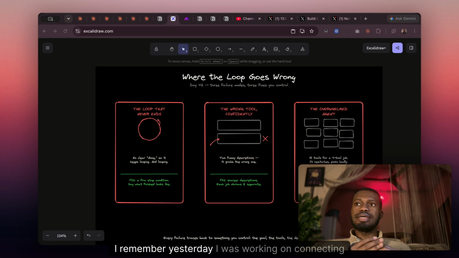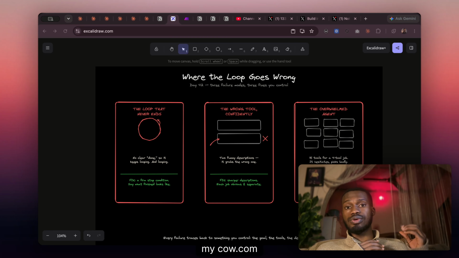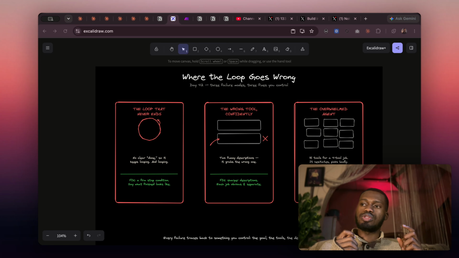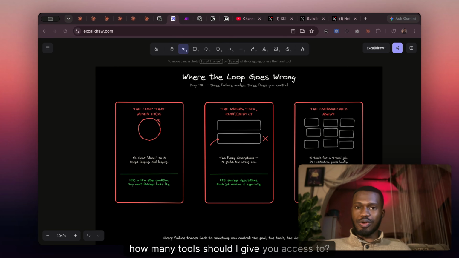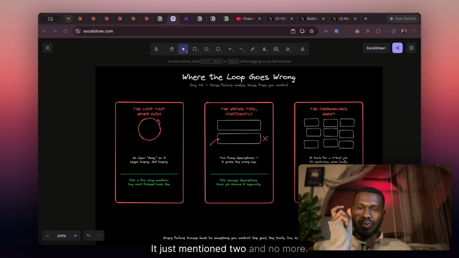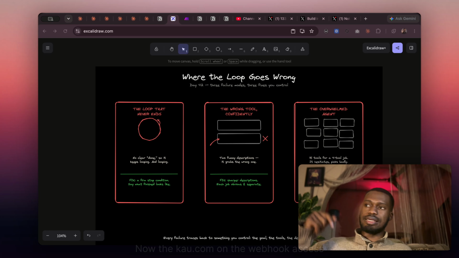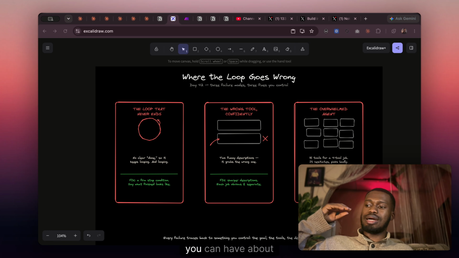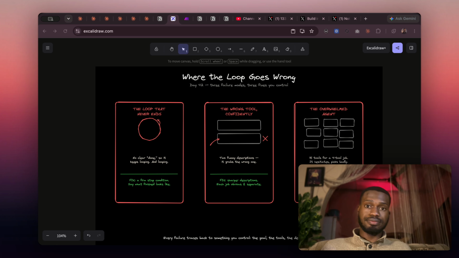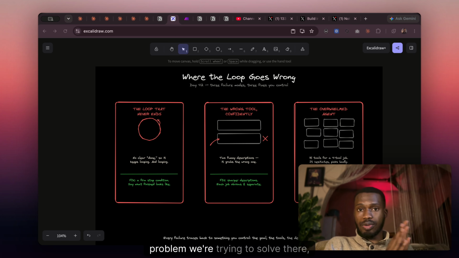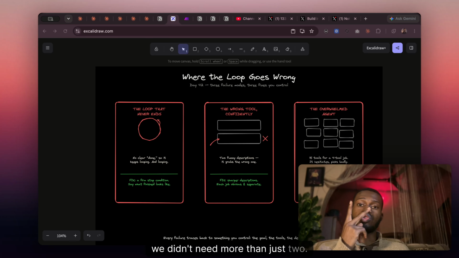I remember yesterday I was working on connecting my cow.com to my AI agent, and I actually asked it, how many tools should I give you access to? It just mentioned 2 and no more. Now the cow.com webhook access, you can have about 10 tools at once, but for that specific problem we were trying to solve, we didn't need more than just 2.